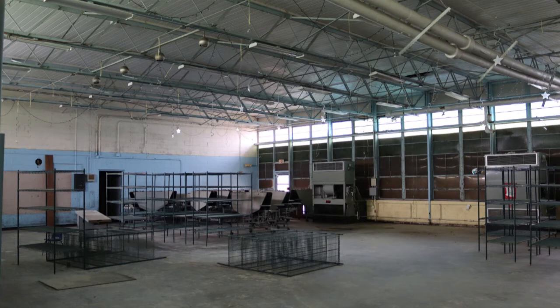Another is, as I mentioned earlier, we talked about community spaces. So when you take a school or a church or another institutional building like that, you're going to have these large gathering spaces like an auditorium or a cafeteria. And whenever you decide to redevelop that, you need to be mindful of the historic use of those spaces. So you can't just chop it up into pieces and cram it full of individual living units. So instead, for this project, the developer has chosen to continue to use that as a community gathering space. And this is where they will offer after school classes and continued education, maybe even yoga and first time buyers. And there's going to possibly be a computer lab. So they're working with the space as opposed to against it.